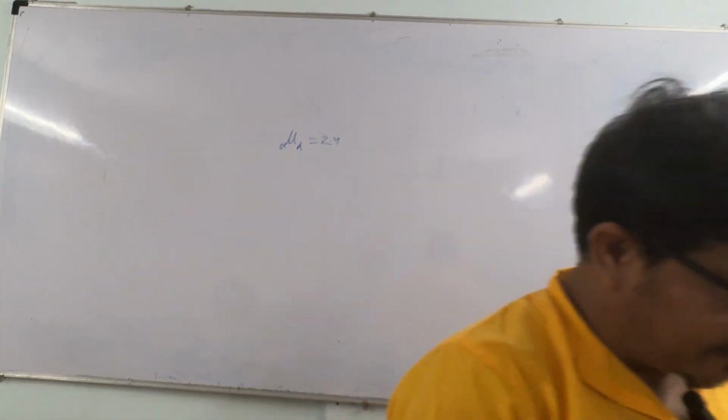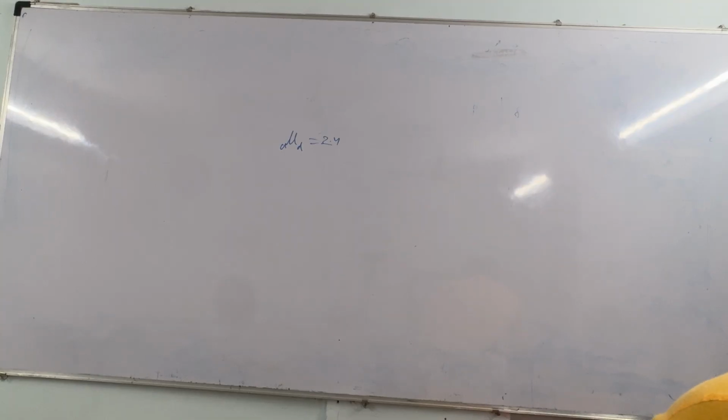Refractive index of diamond is given. They have given you 4 options. The speed of light in vacuum is equal to 1 by 2.4 times the speed of light in diamond. Light in diamond is 2.4 times the speed of light in vacuum. Speed of light in vacuum is 2.4 times faster than the speed of light in diamond. The wavelength of light in diamond is 2.4 times the wavelength of light in vacuum.